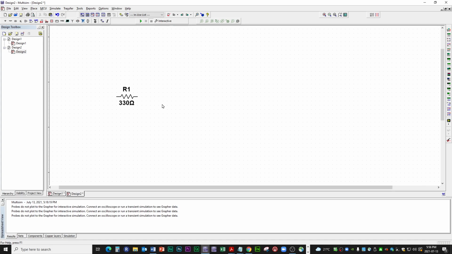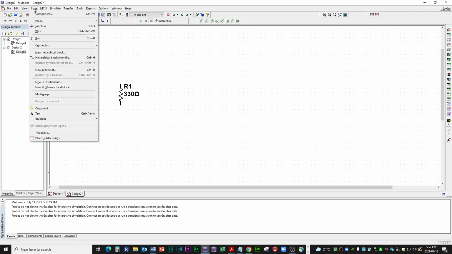Cool. All right, so I'm going to select that by clicking right in the middle of it, and I'm going to hold Control and press R to rotate, because I wanted this positioned this way. I'll just adjust it somewhere. Now, we need the power supply, and we need a ground. So VCC is good. Let's find out where VCC is.